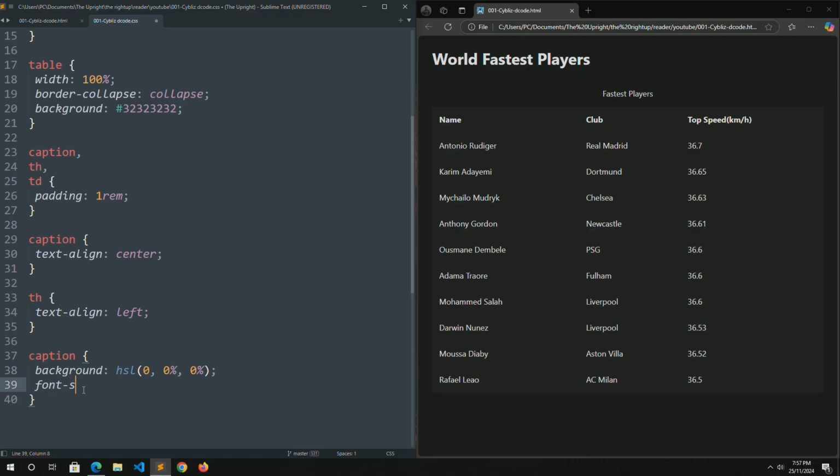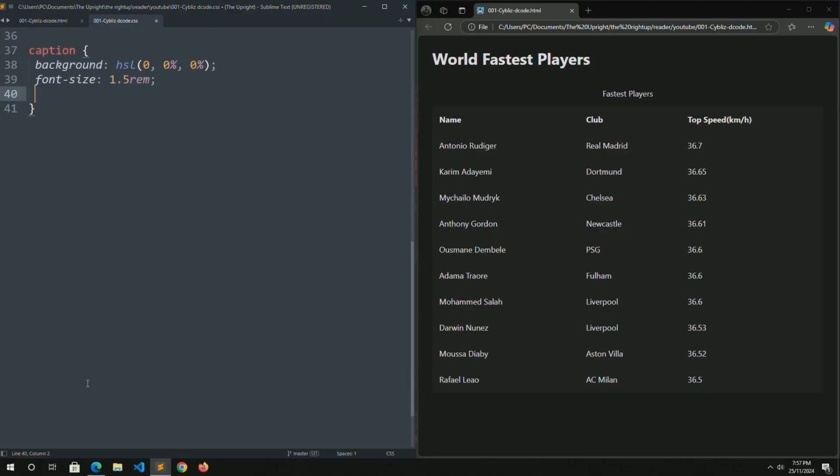Font size, all captions text size should be big. Font width 700. Text transform uppercase.